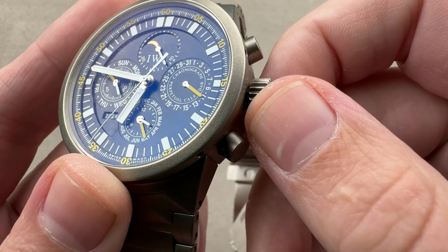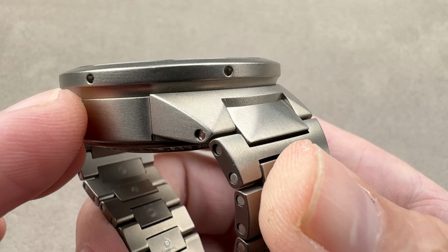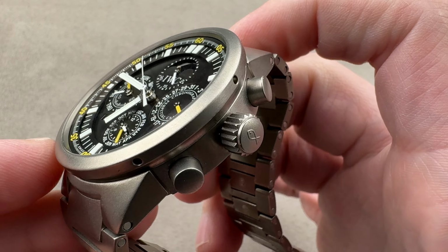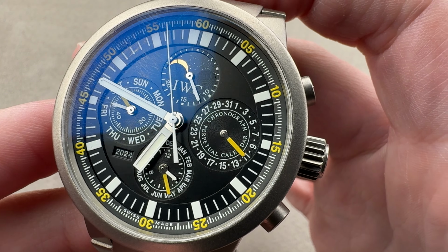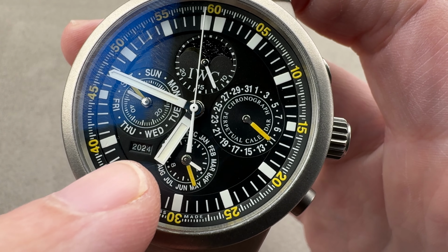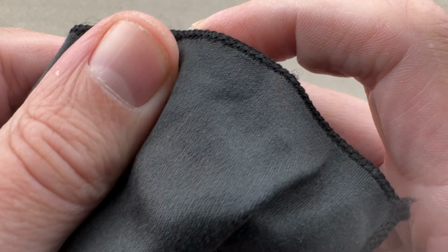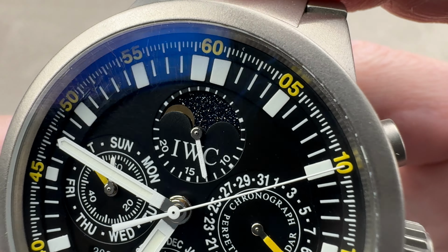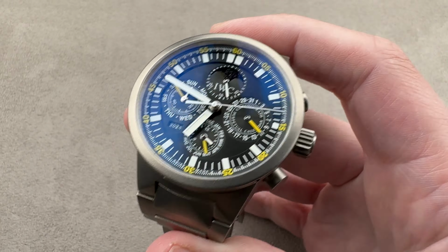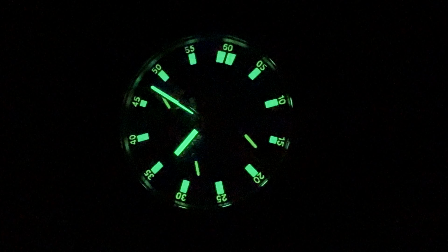The lugs are angular and stepped out from the case. You can also see that the bezel features a drilling around its outer circumference, maybe a little bit of a nod to the design of the Gerald Genta IWC Ingenieur. The dial, in black, has almost perfect cruciform symmetry. The only quirk is the little year, decade, century, and millennium indicator. You can see we have semi-instantaneous jumping minutes. I'll try to remove all of the fingerprints here. The dial uses an aventurine moon phase disc, so you can see aventurine glass right there. There is no shortage of luminescence. You can even see the sub-register hands are lumed.